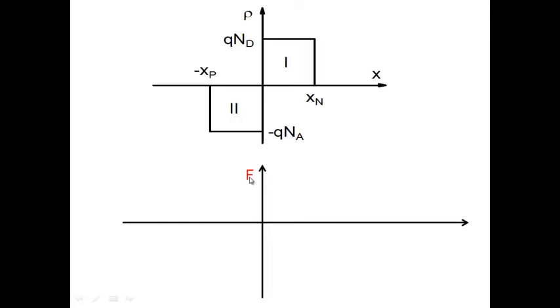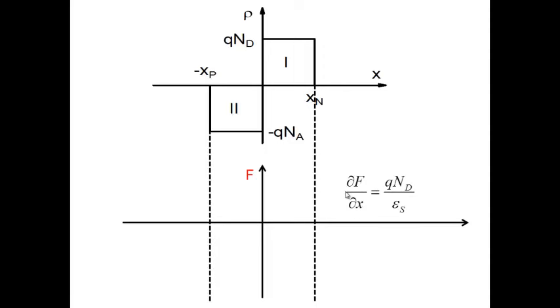And while sketching the electric field, what do we have to remember? Two things. One is outside the depletion region, field is zero, right? Outside here and here is zero. The other one is Poisson's equation in terms of field. Del F by del X, if I'm looking at this region, is Q N_D by epsilon_s here. So that gives us the slope of the field here. And so field starts from zero here and slope is positive, so it has to go down here. It can't go up because that would imply a negative slope, right? So it has to go down, and that's where we end up getting this particular segment.